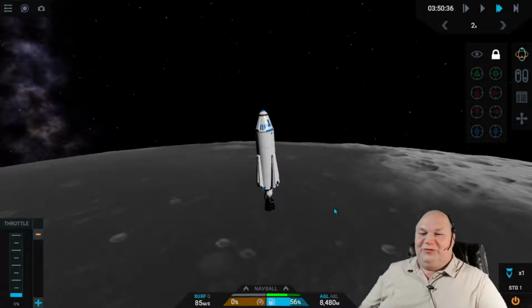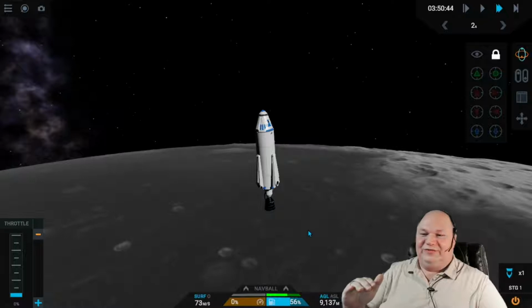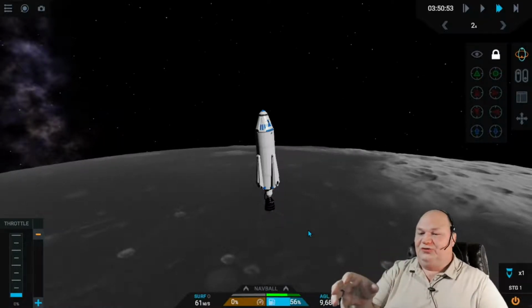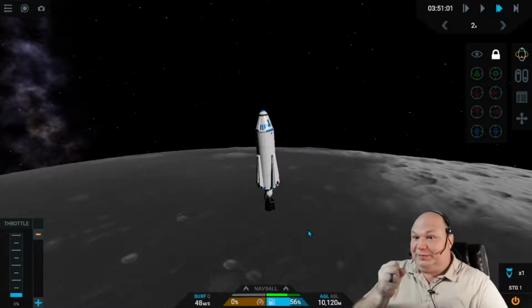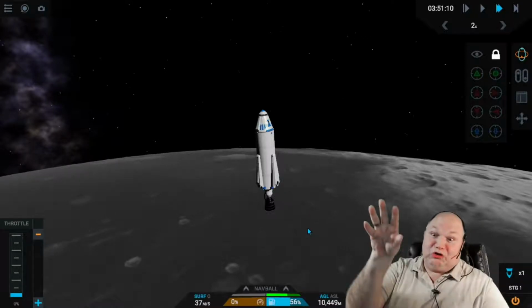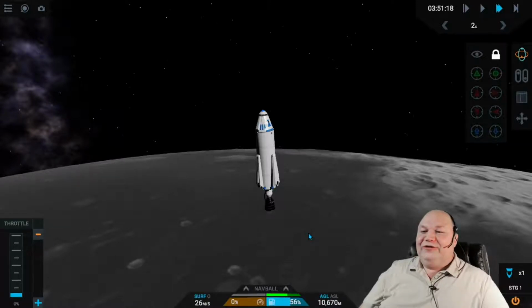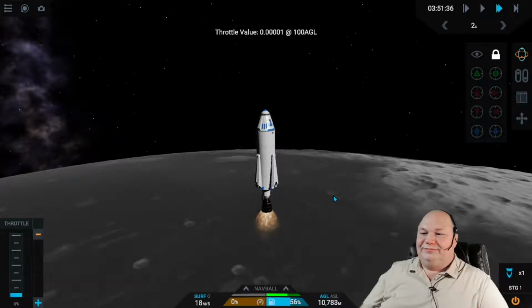I don't know why we would go this high if you were actually going to just come up and hover, but it's not terribly efficient doing the hover. You really want to do the ballistic flight for the majority of your travels, at least, and then the hover flight for just, you know, sneaking up on the bad guys. Coming up over the ridge. So we'll go ahead and leave the hopper here. Alright. And we'll come back down.